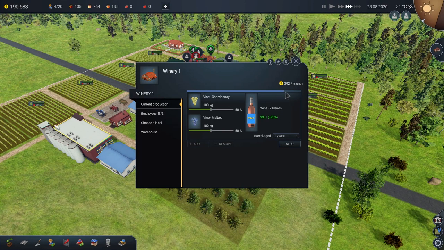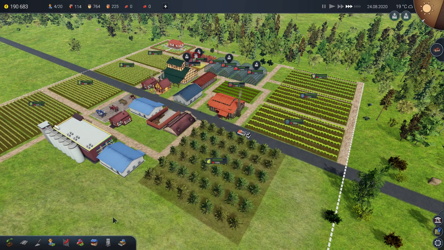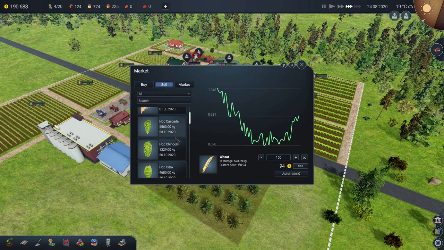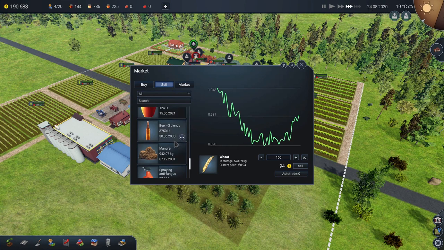Right, let's let them get to the end of this particular blend of wine. Right, stop making that. Now let's add in the Cabernet Sauvignons and make some sort of unholy nightmare wine. But more excitingly, we should now be able to sell some wine because it's gone past that date. But maybe it has to be past that date. Maybe it has to be the 25th or something.